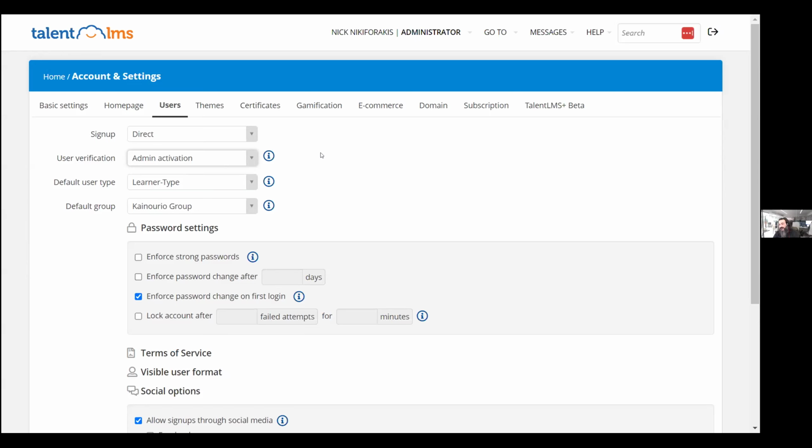It's going to send it to the admin. And there, it's going to inform the admin that Nick, for example, has signed up. This is their username. This is their email address. That's their first name. That's their last name. And based on this information, the admin is informed of who is trying to create an account. It has a link at the bottom. The admin, if they want to allow access, then they click on the link and the account is created. If the admin doesn't want to allow access, then they don't click on the link. Essentially, they don't authorize the creation of the account.